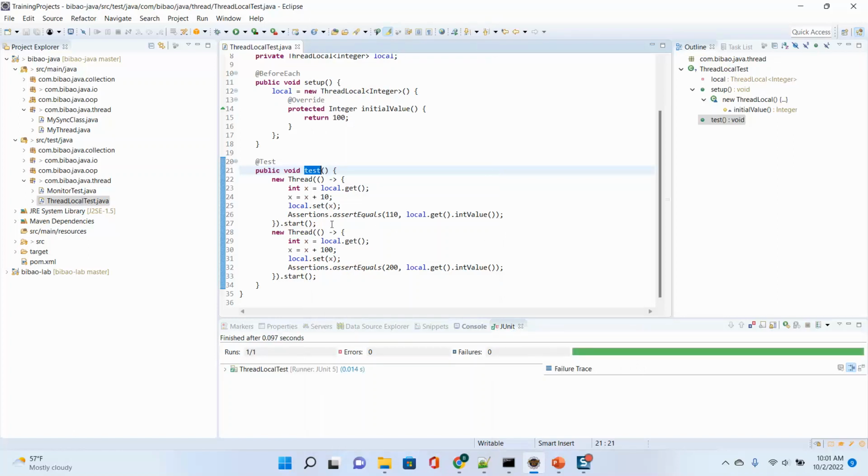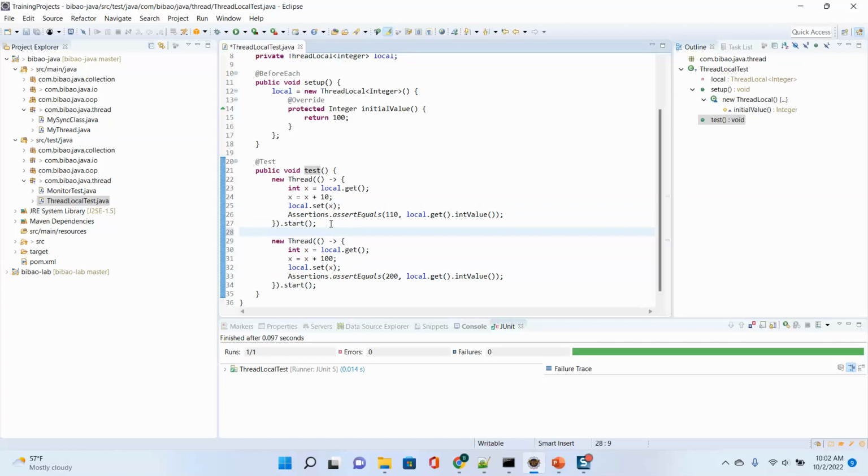So what happens here is the first thread updates this ThreadLocal variable from 100 to 110, and sets it back. But when this one uses get again, right, then I can print out something.